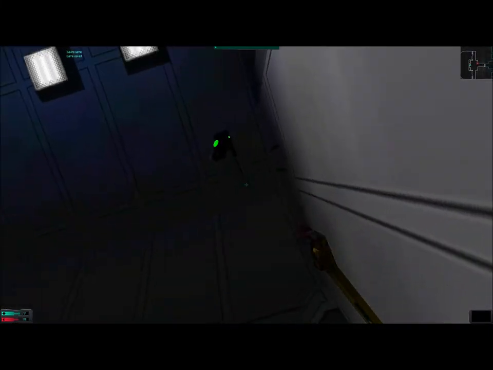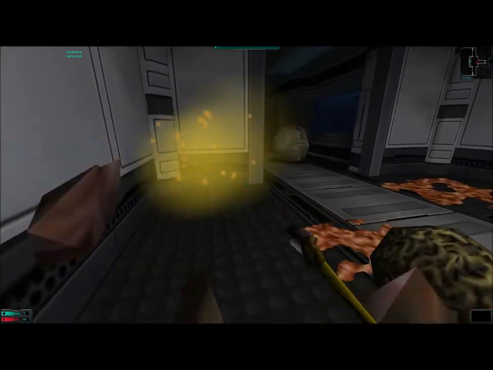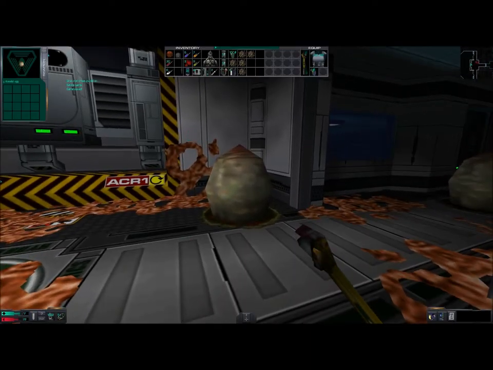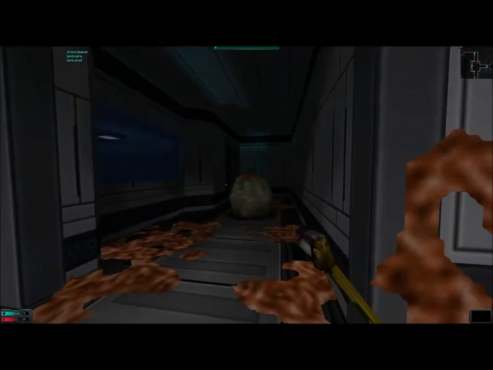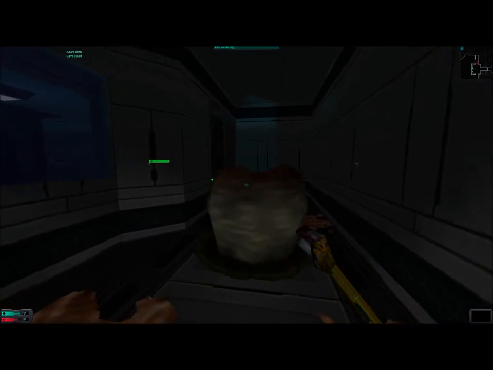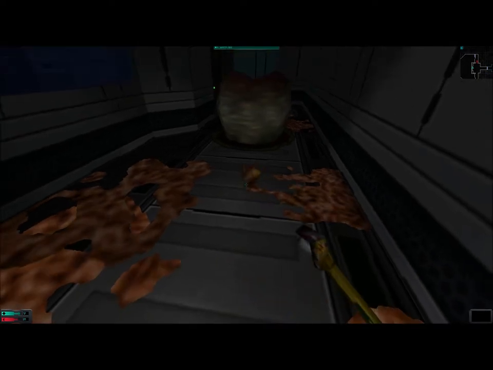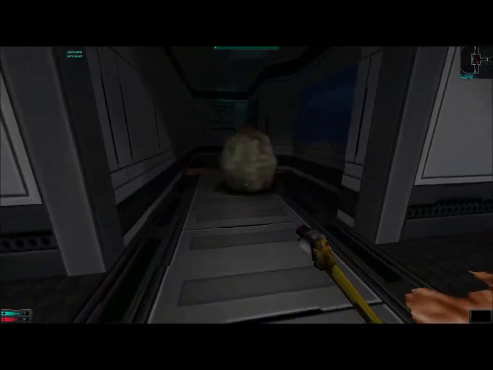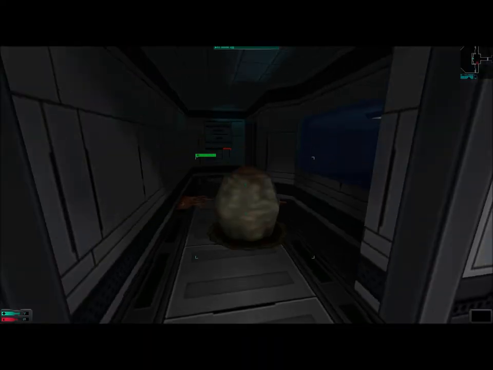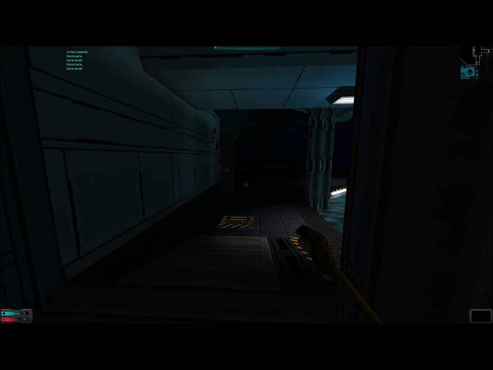Now let's destroy this camera. Grub pod organ. No goodies inside that one. It's a toxic egg, so I'll just destroy it. No goodies. Oh, come on. How about over here? No goodies. It's toxic. What about back here?